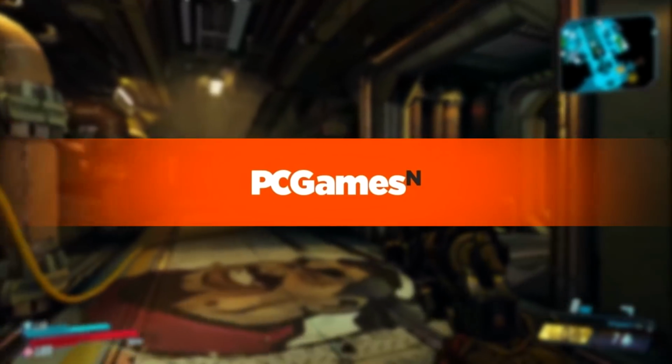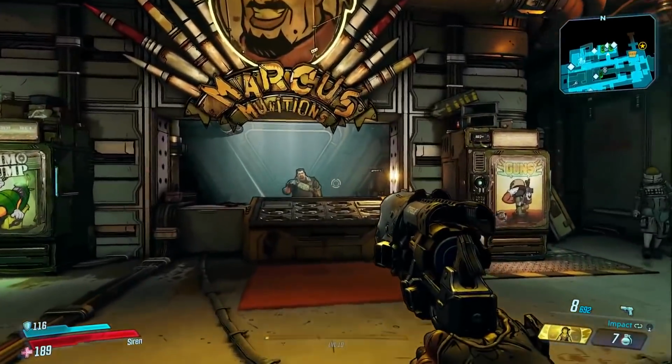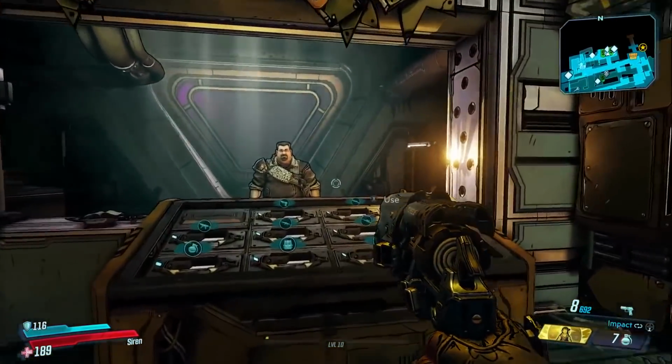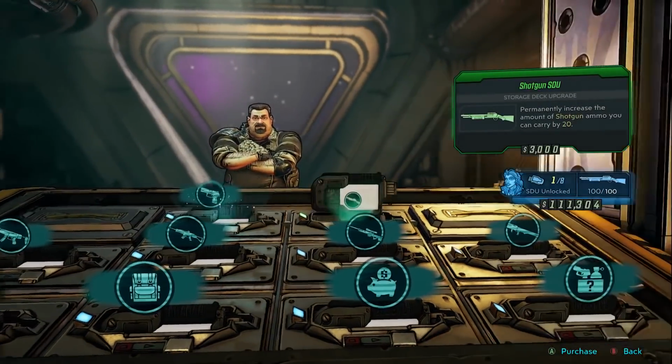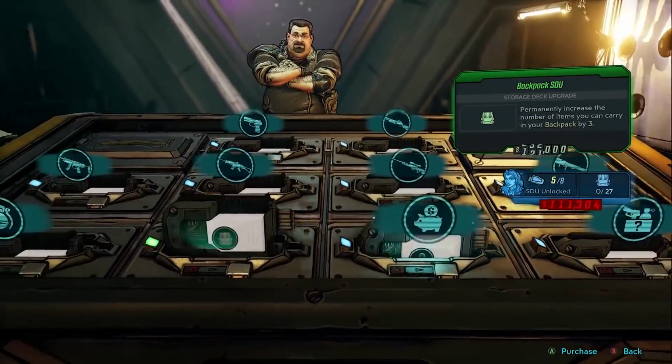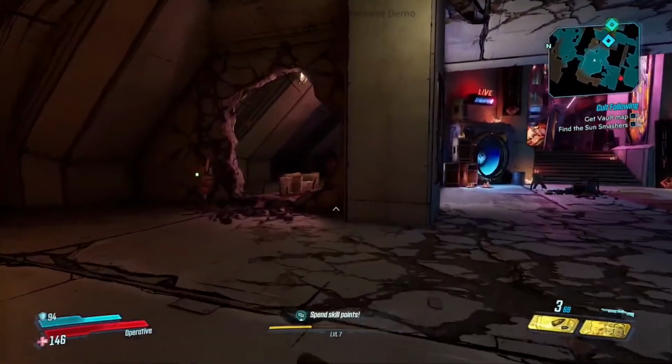Well, in a video interview with PC Gamer, Paul Sage, the creative director of Borderlands 3, revealed some new information about these alien weapons and confirmed more of them in-game, that this isn't the only one we will see, and that we will see them for every manufacturer. Let's take a listen.